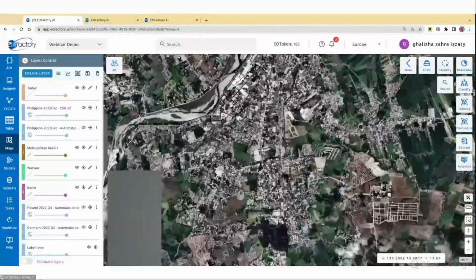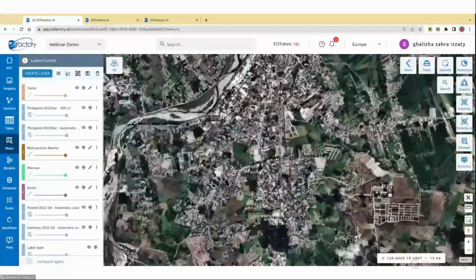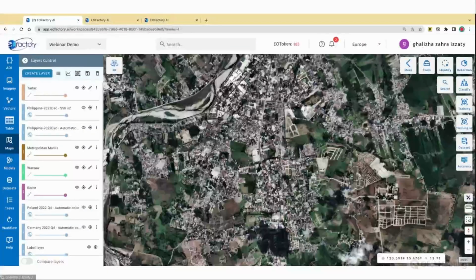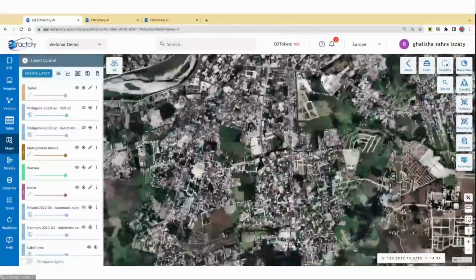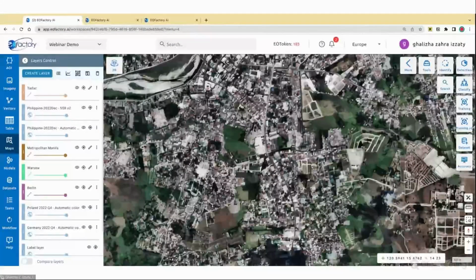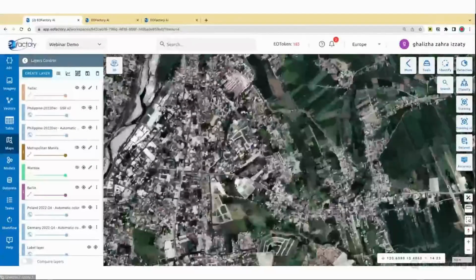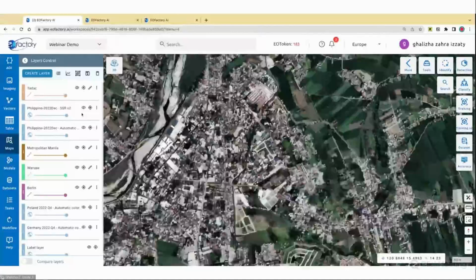Now that we have the enhanced version of this base map, which is, by the way, being applied and implemented on the fly, it doesn't take any more storage than we already have. It is coming directly from the cloud, and it doesn't take additional storage to present this to you. Because we have this enhanced version, I'm going to zoom in a little bit so that we have some comparison with the original one.